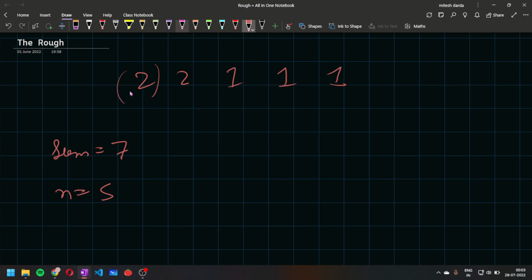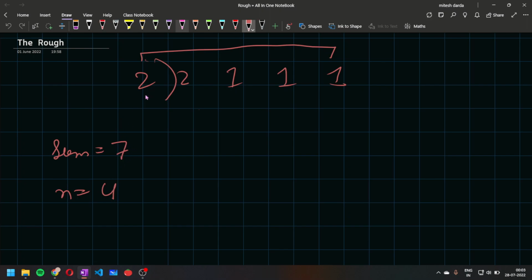The first person has 2 coins. So for all of them to have an equal amount of coins, they must have 2 coins each. That means the sum should be a total of 10. But here we have only a sum of 7. So we are going to say that this person has left the town. That means we now have 4 persons left in town, and the sum is going to remain the same.